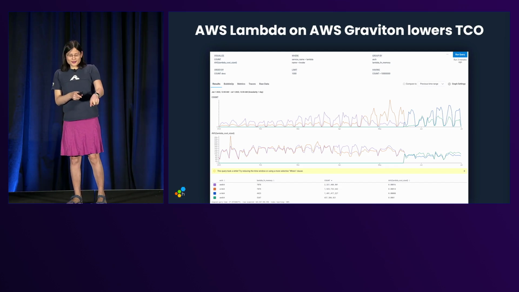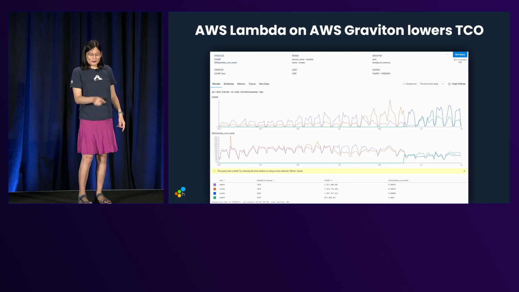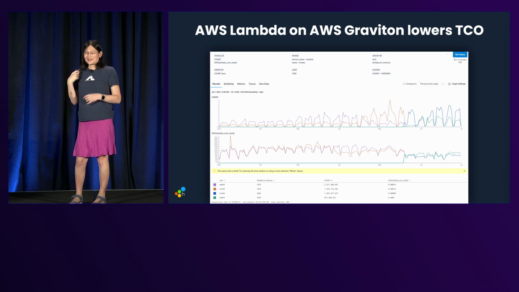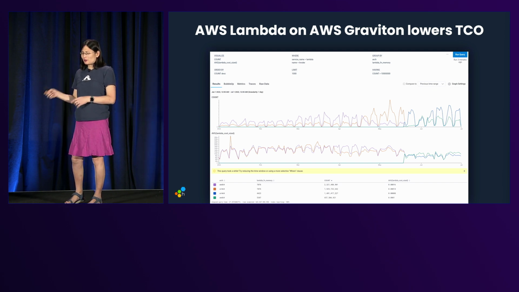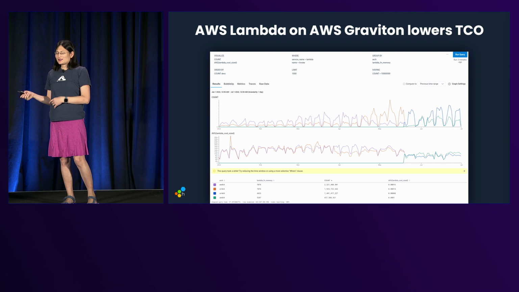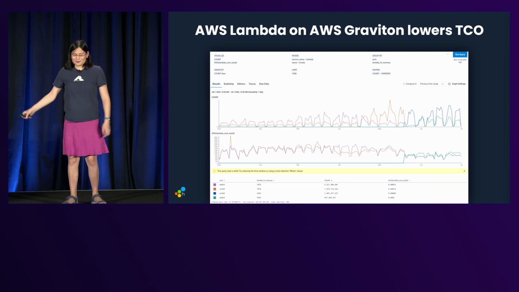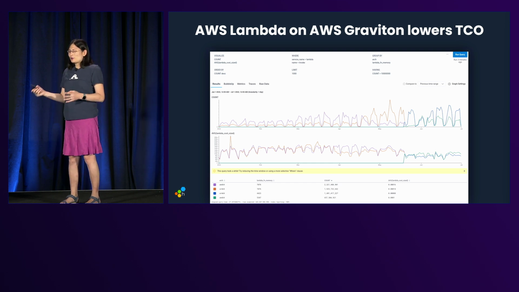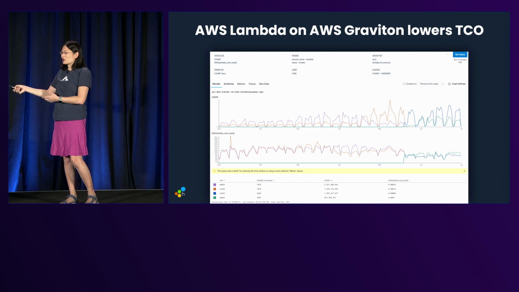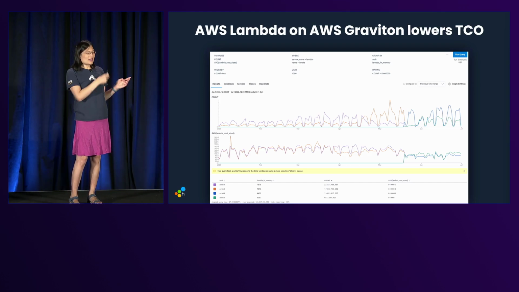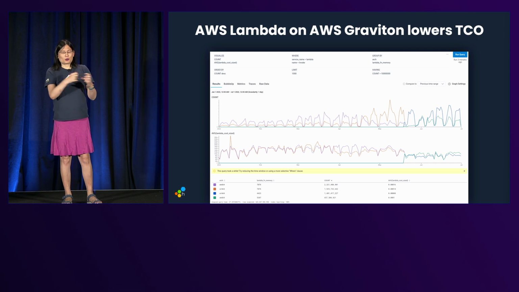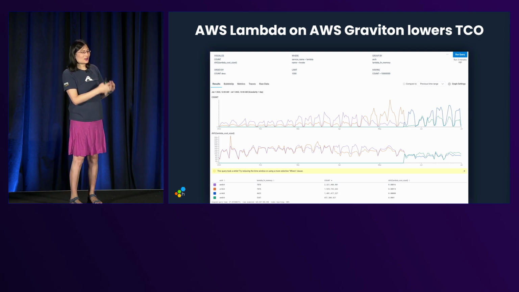The other interesting thing I'll point out here is you may be looking at this graph and saying, wait a second, the latency is the same. You're paying per CPU millisecond, so why am I saying that it was cheaper? Well, two things. Per core and per millisecond, Graviton 2 Lambda is about 10% cheaper than x86 Lambda. But also, if you look at the bottom of that slide, you'll see that we allocated fewer vCPU. We allocated less memory per Lambda worker running on ARM compared to x86. And that turns out to be because our workload actually became network bound, so the amount of network available per Lambda worker to talk to S3 was our limiting factor.